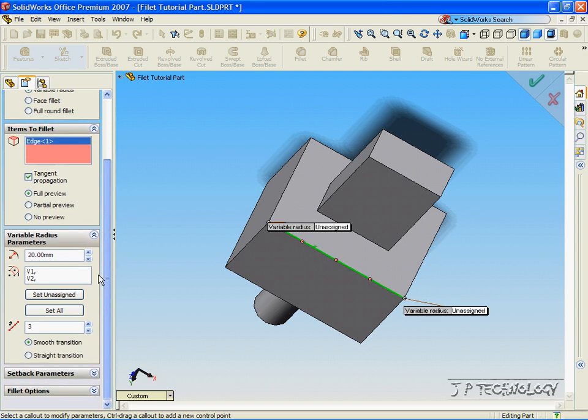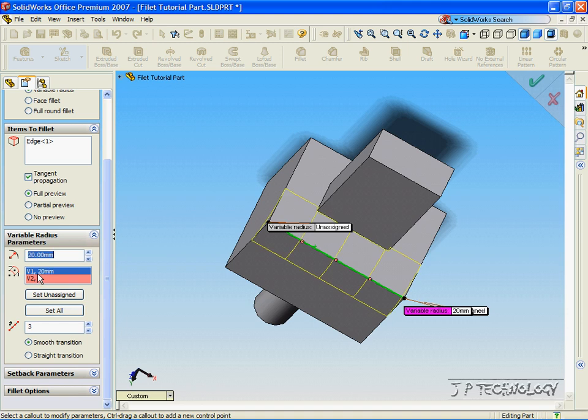Let's choose this line going across the top. Now scroll down, and we have two different points, one there and one there, that we can choose the radius lengths for each. So let's make one 20 millimeters, and for two, let's make it 5 millimeters. So you can see that on one side the radius is 5 and the other one it's 20, and the variable radius increases from 5 to 20, creates that radius.